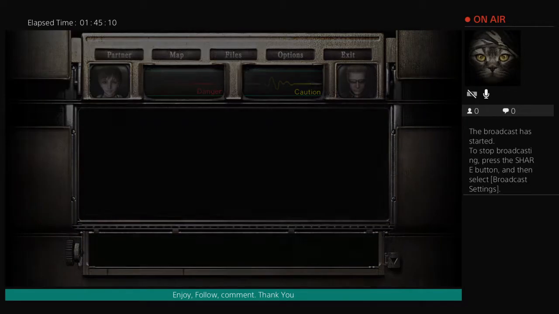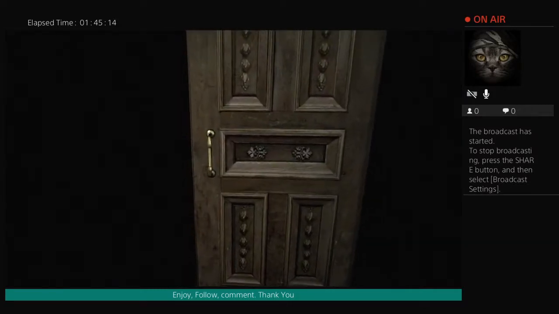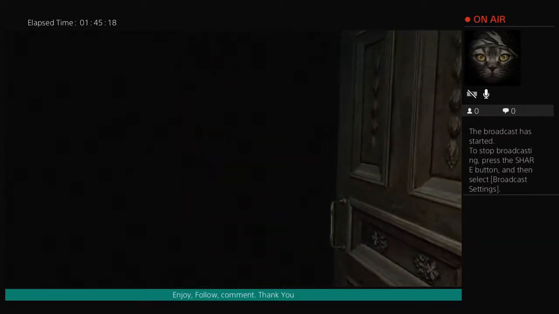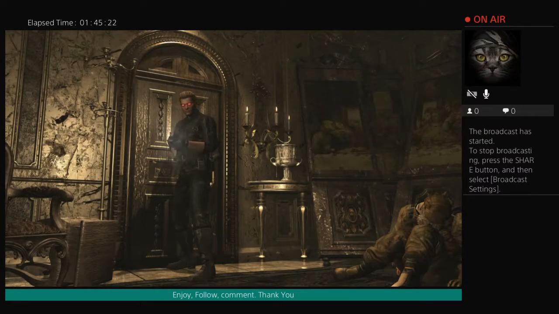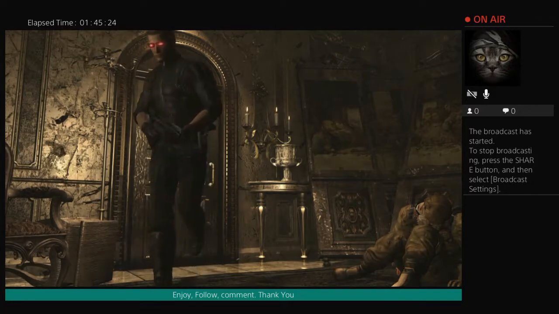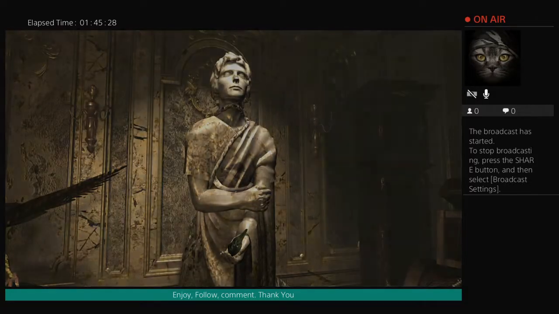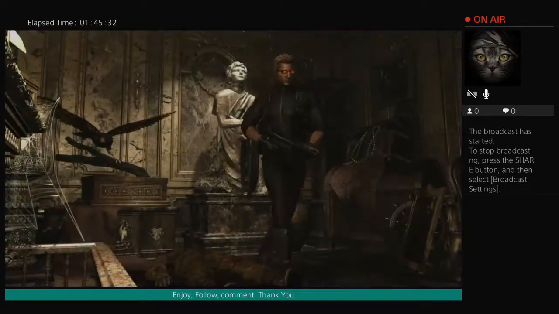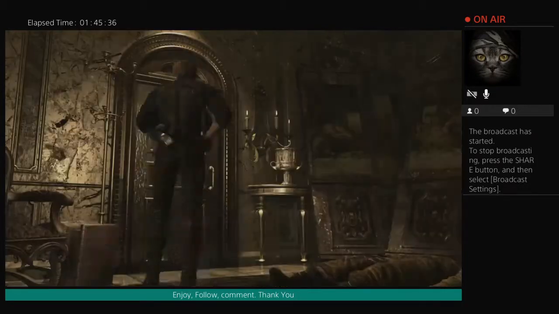Alright, anyway. Go through this door. There'll be 2 zombies in here. One will just be standing there and one will be incapacitated on the ground. He won't spawn until you get the green leech charm. I mean he won't wake up. So get the green leech charm. And that guy will spawn. Kill him right away.